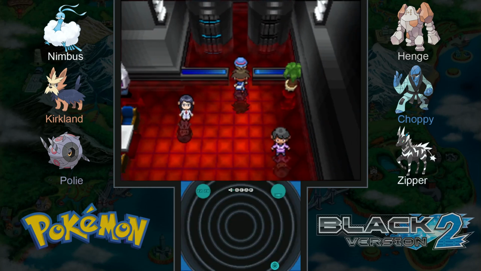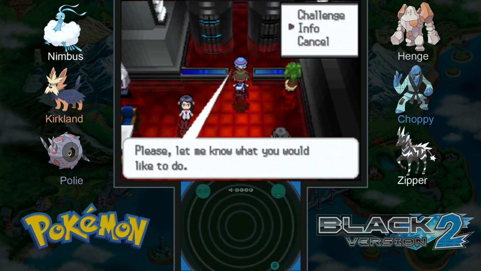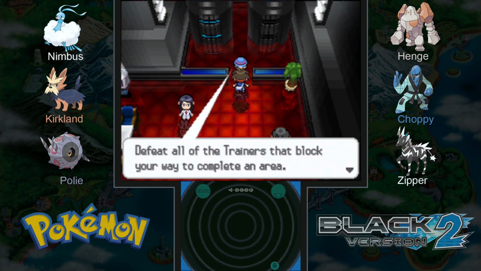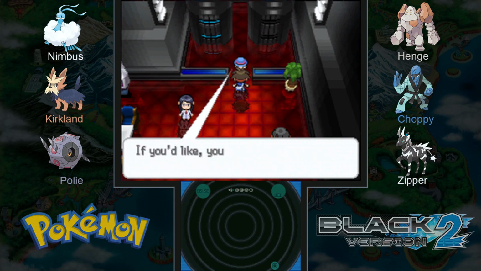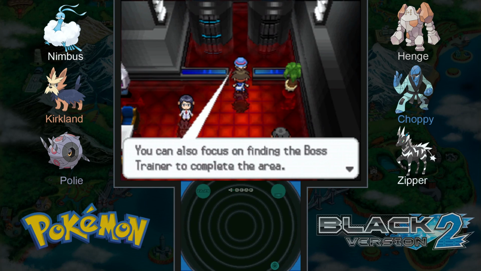So one thing I was reading though, is this it? It is. Alright, let's do info first. I'll probably explain the same thing, but place where trainers can focus on training. You will find many other trainers. When you run into another trainer, they will surely challenge you to a battle. Defeat all the trainers that block your way to complete an area. In order to complete an area, you must find the boss trainer of the area and defeat him or her in battle. By defeating the boss trainer, you can advance on to the next area. If you'd like, you can simply battle with other trainers to improve your skills. You can also focus on finding the boss trainer to complete the area.